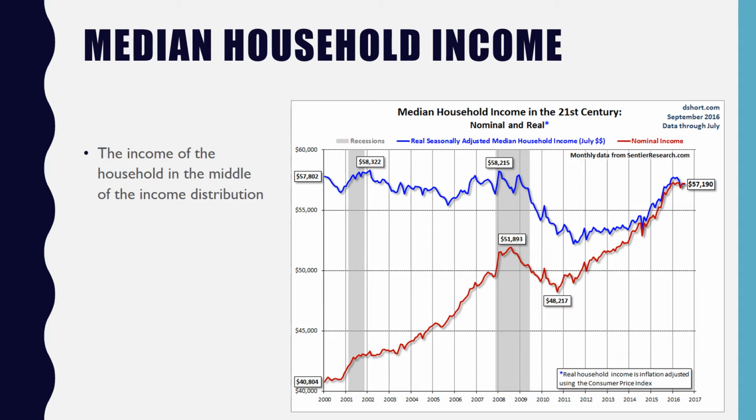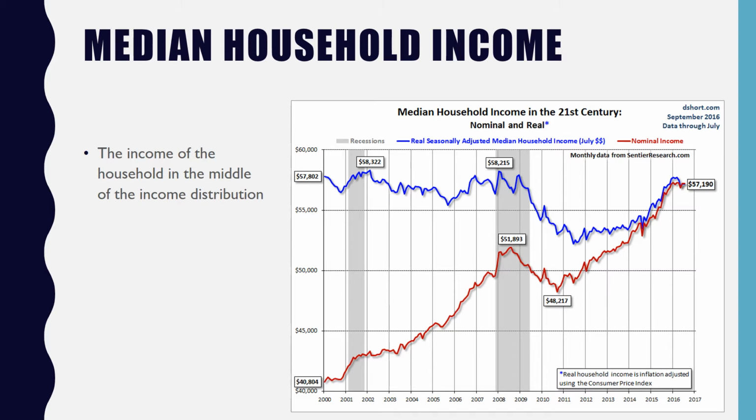And what you see there is that it has been, well, I shouldn't say it's been very constant. There have been fluctuations. You see the Great Recession there in that dark gray strip from 08 and 09, and it took a while for it to recover. But basically we are back to where it has been for most of the last 15 years, which is a real income of about $57,000 per household.